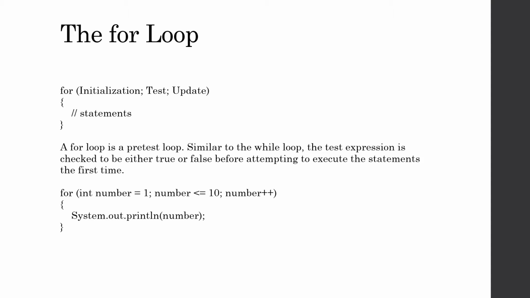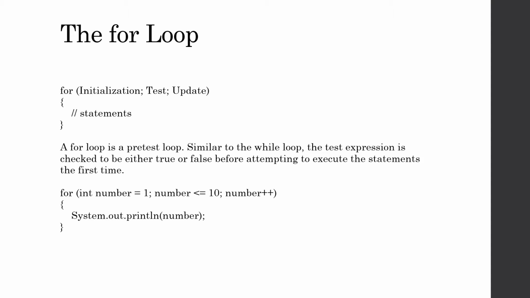It will then go ahead and check that condition. It'll say, okay, we've got this number, it's initialized to 1. We'll then check our condition, number is less than or equal to 10. That is going to be true that very first time. So then we'll go into the body of this and execute everything that's inside of it. Once we've executed everything that's inside of there, we'll then come over to this update expression where we see number plus plus. We'll increment number, and then we'll check that condition again.